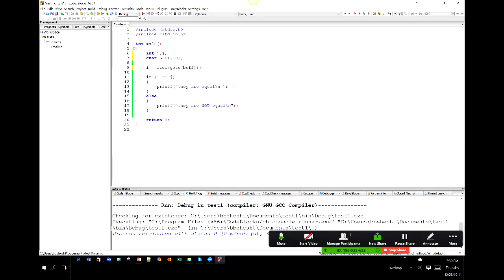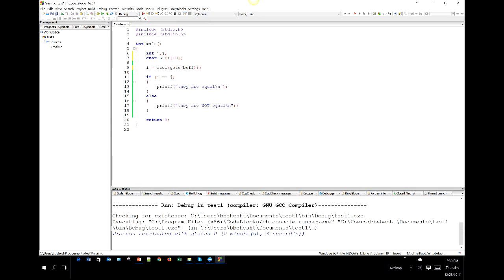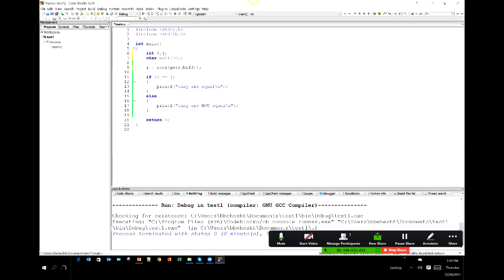You could just simply copy the code and use it always like this, but let's understand what this means. First of all, I declare a variable called buff, which is an array of 10 characters.